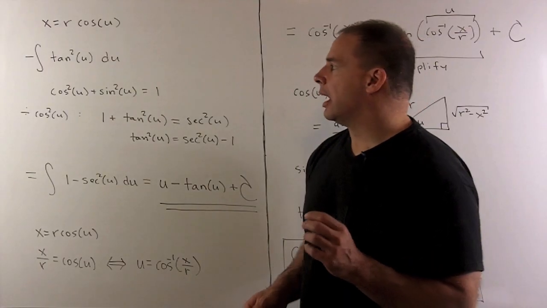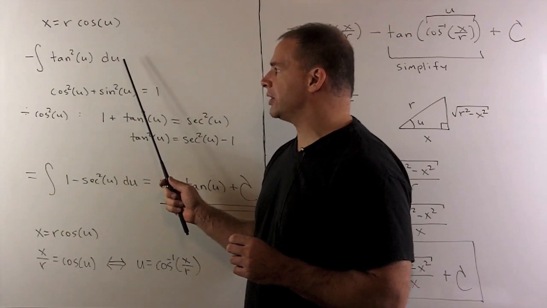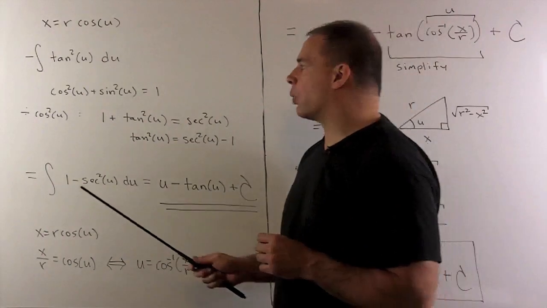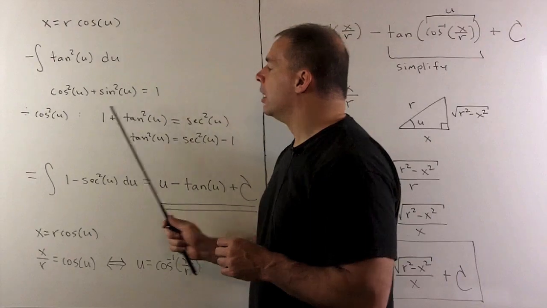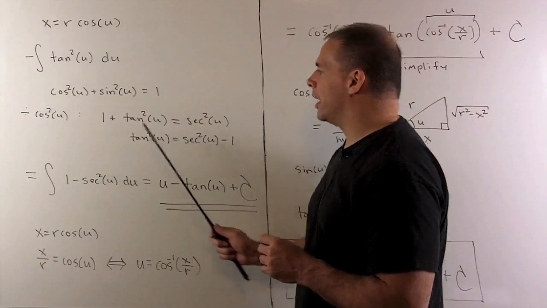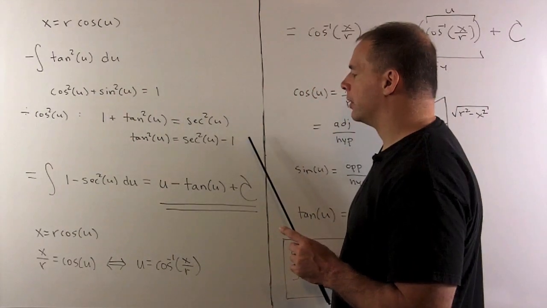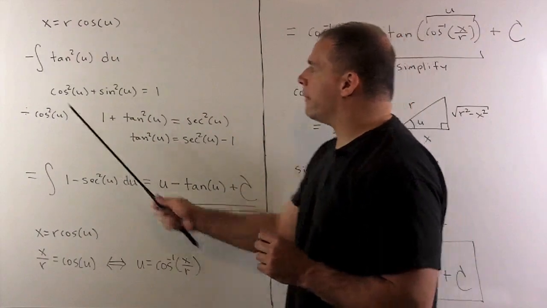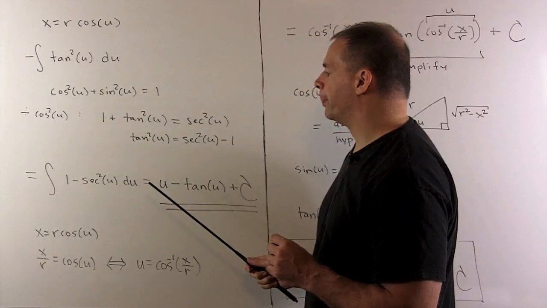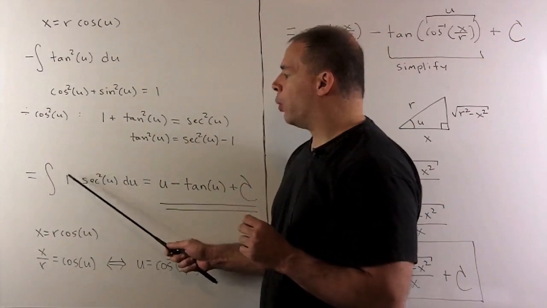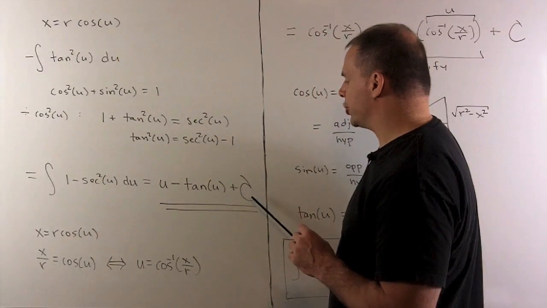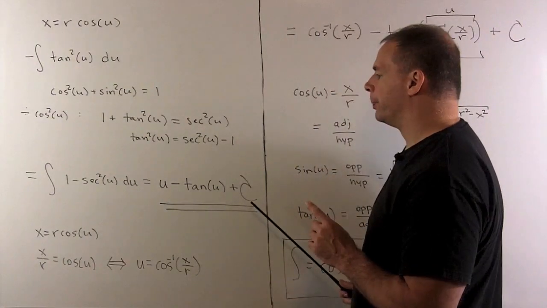Now, how do we take the indefinite integral of tan squared of u with respect to u? We switch over to secant squared. To do that, I start with cosine squared plus sine squared equals 1. We divide through by cosine squared. That gives me 1 plus tan squared is equal to secant squared. And then I push the 1 to the other side. Now, when we substitute, we're going to have a minus 1 in front. So that gives me the indefinite integral of 1 minus secant squared u du. We integrate term by term. The 1 goes to a u. Secant squared u goes to tan of u. And we put in our constant of integration. So this is our answer in terms of u.